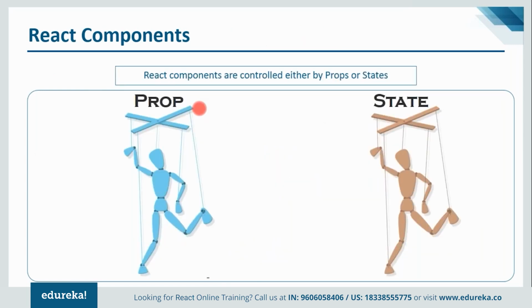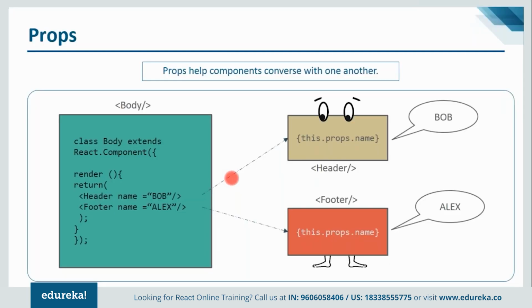Now that you know what React components are, let's go into details about the 2 important aspects of components. Those are props and states. Now let's go into details of what these 2 are. Let's first talk about what props are in components. So you will have multiple components in your page, and props are what helps you communicate with other components. Supposing you want to invoke your child component, then the parent component does so with the help of props. If it wants to pass down any data to the child component, then whatever data is passed down is called props. Props is nothing but short for properties.